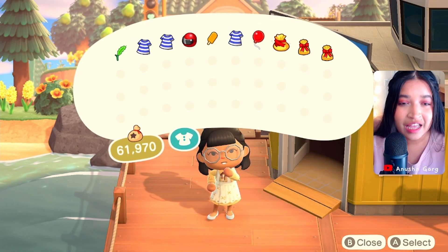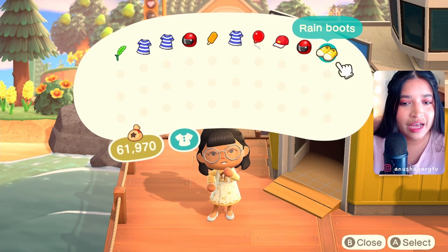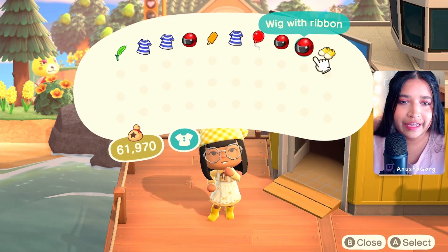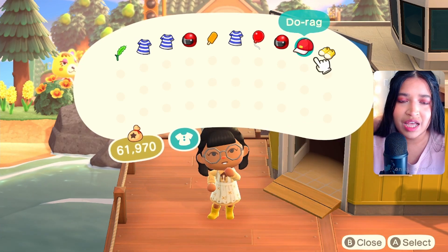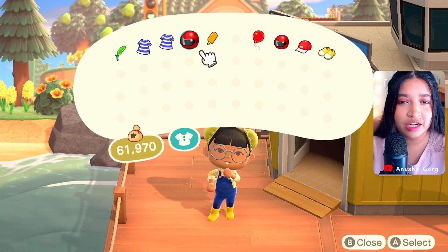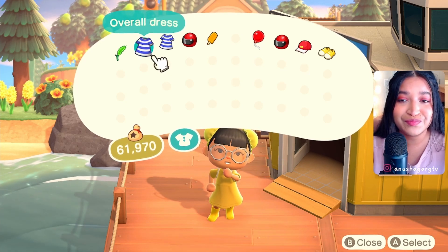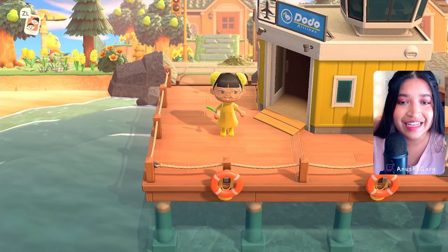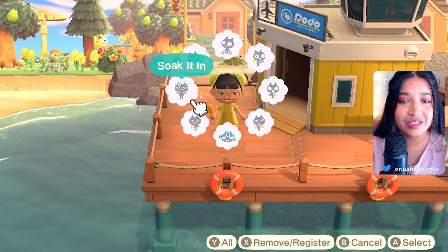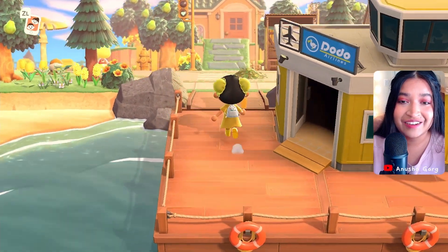We have so many different outfits — is it gonna be a little fashion show? I'm so down for it! We obviously have to wear the rain boots — rain boots supremacy! I'm gonna go with the bun wig because it's just necessary. I like the farmer overalls, and the overall dress is really cute too, but I think we're gonna go basic and wear the linen dress. Yes, yes — just look at how stinking cute my character looks!